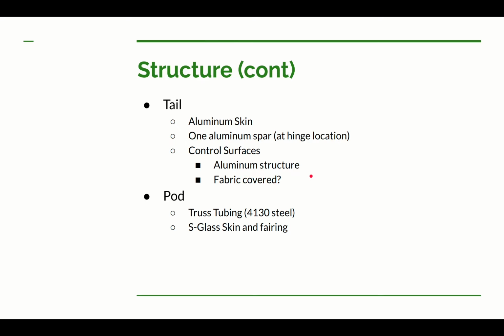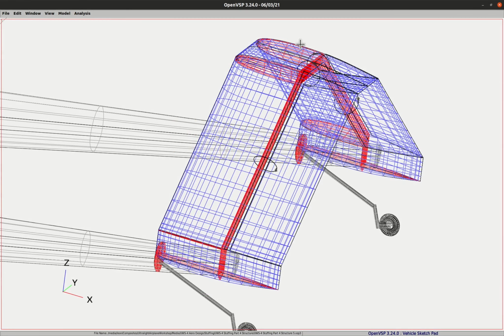So let's take a quick look at the tail then. So here's the inverted V tail of our airplane. Right here would be the only spar I intend to put in there. So it's right here where the control surfaces attach. Of course, we need to have some ribs in here. I'm thinking the only ribs I need are down here where we attach to the boom. Right here where we have a curve from this vertical section to the angled section. And again up here we have this horizontal section connecting to the angled section. I think those are the only ribs we're going to need.